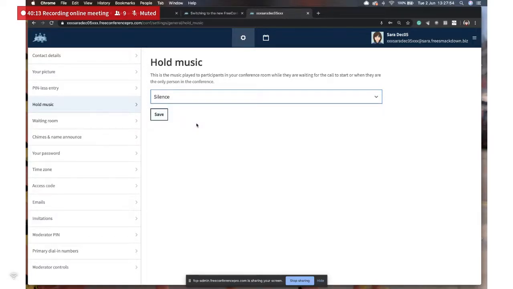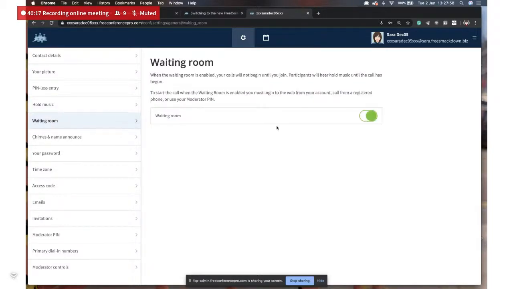So you can set both of those options. If it's off, it means that the call will start the moment there's at least 2 people in the meeting. So you don't have to have a moderator connect if you don't want to. That's essentially the same setting. It's just called the waiting room.